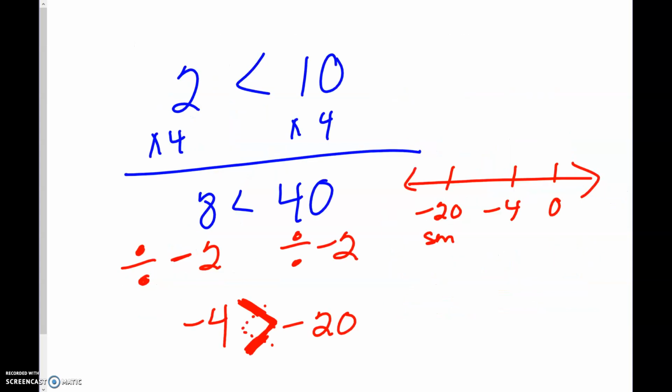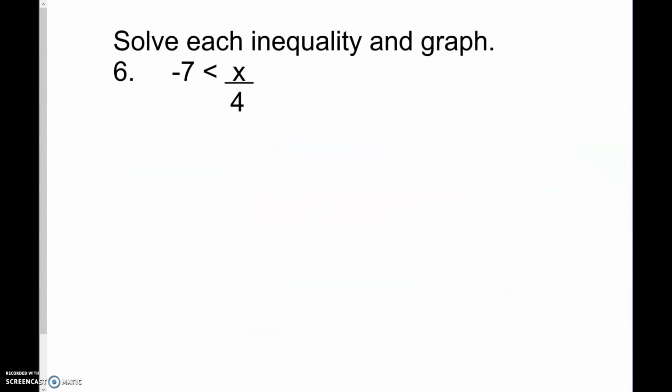All right, I think I only have one or maybe two problems left. All right, so this one says x divided by 4. So the opposite of divide is multiply. So I'm going to multiply both sides by 4. So I get -28. These 4's cancel, and we have x. Now we have to decide, do we flip the sign or keep the sign? Well, what was my action? My action was multiply by a +4, so there is no flipping.